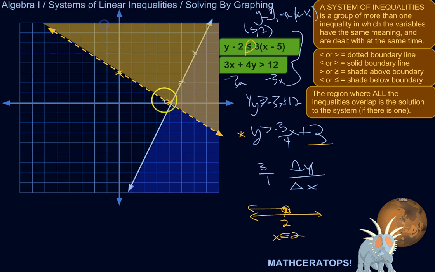You know, make it darker. One thing you can do is, instead of shading it right away, you can draw little arrows to say, I know I would shade this above the line, and I know I would shade this one this way. And then when you get to where they intersect, you'd actually fill in that region. You can do that, or just make it darker. I'm going to make this one darker, just to make it more obvious where the solution set is. Just make it stand out.